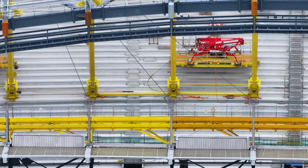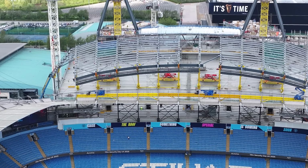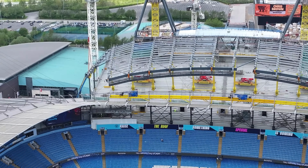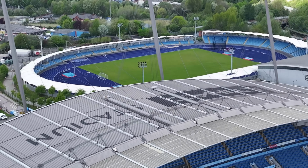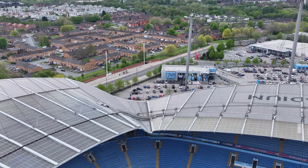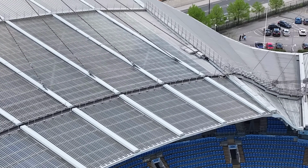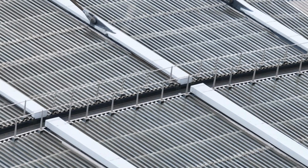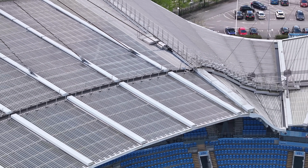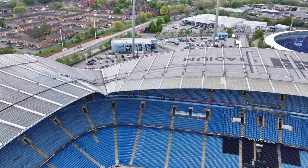See, someone said they were surprised you could see the cable net so clear this end compared to the south stand, but of course this has still got more sections to go, so it will be, let me turn around. If you look, I'd imagine where that dark join is on here, that is about the same as what's still got to go on the other end. So it's still quite a reasonable bit forward to go.